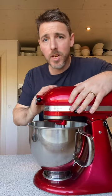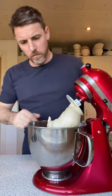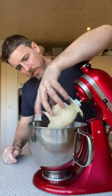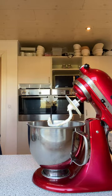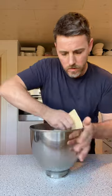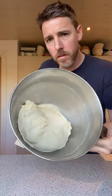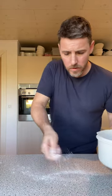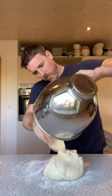Okay, that's it, let's check it out. Nice and elastic, that's what you want. That's it, all right. Just gonna scrape down the side of the bowl. Bit of flour, just a bit. That's it.